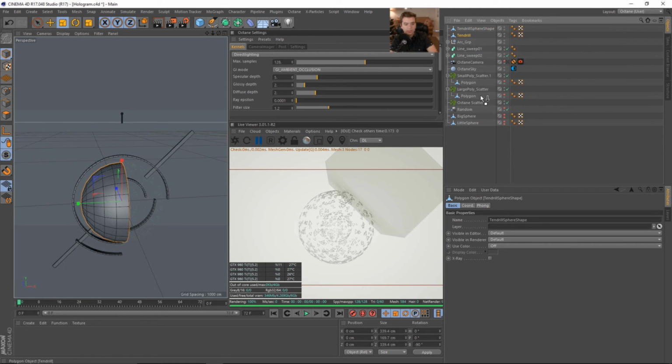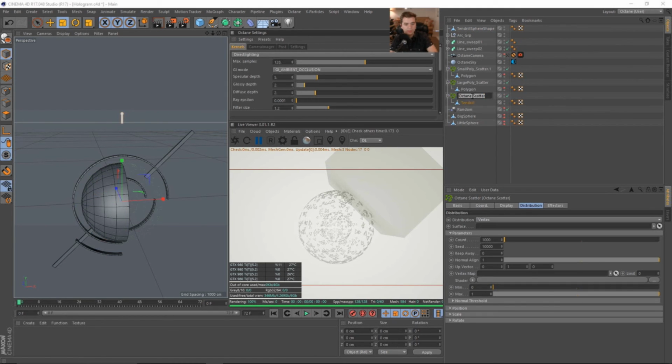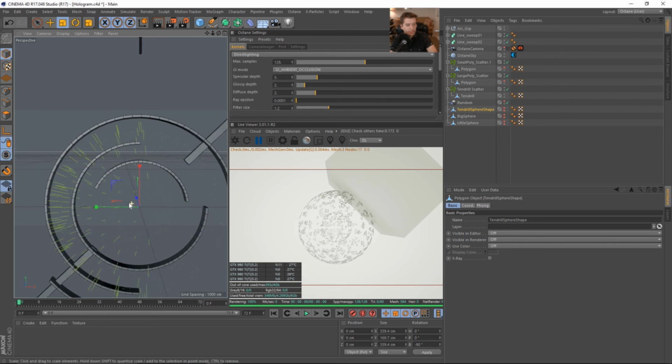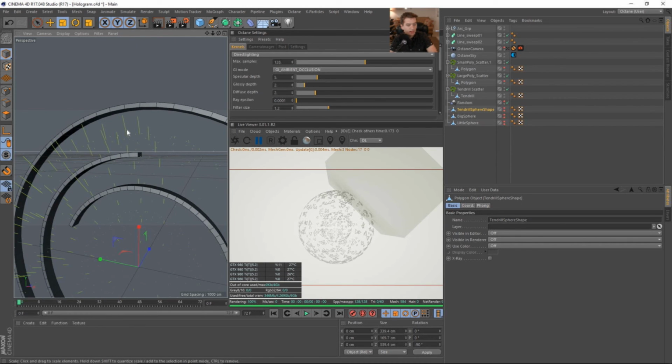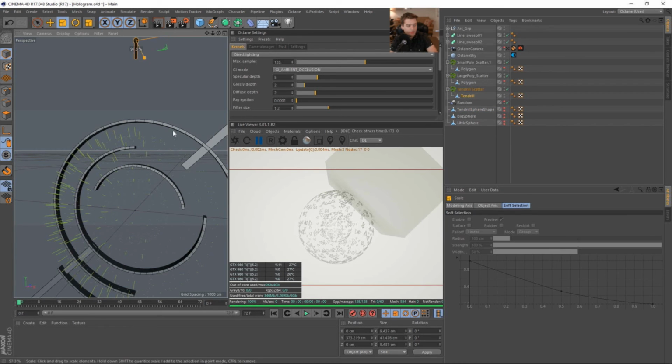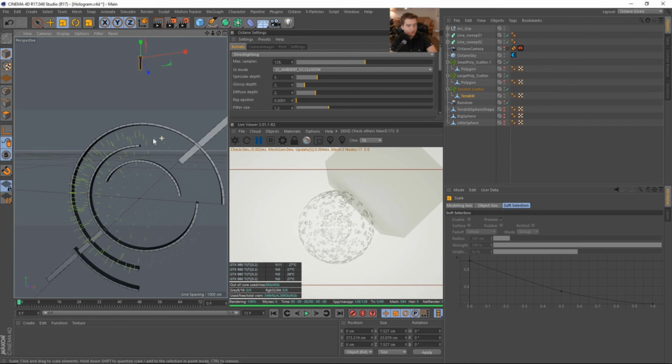Let's just rename that so we know exactly what it is. And we can put this underneath of the new Octane Scatter. Name it tendril scatter, and then go ahead and put the shape into there, and we'll move this down in the list so we know that it's not rendering. And then immediately we get some feedback. So the line here is going to be the actual size of the tendril. So if we scale this down, you can see the lines get smaller.